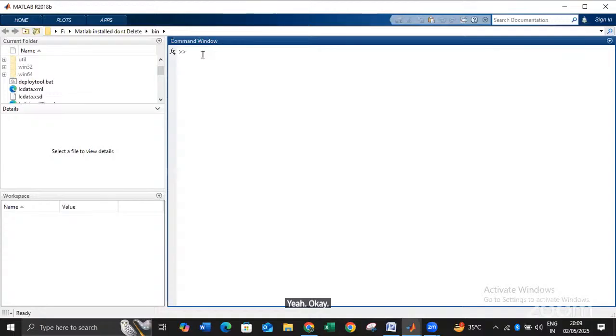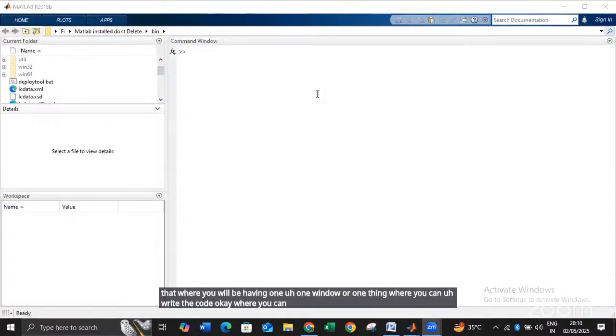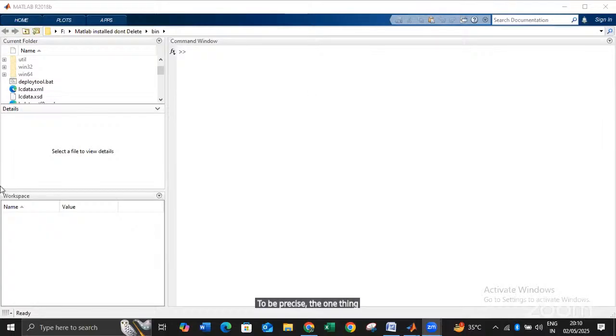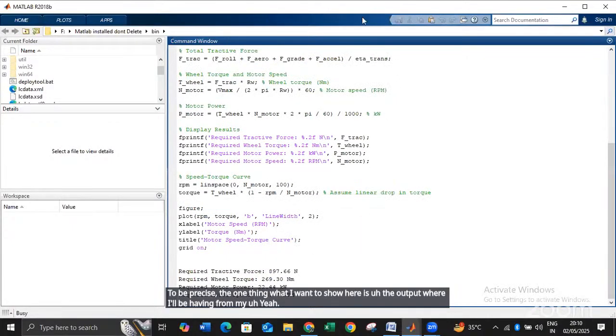In the MATLAB, you will be having one window where you can write the code properly and where you can execute the code. And one more thing we'll be having in case of the MATLAB is the simulation. Before going into the simulated figure, or before going into the connection, to be precise, the one thing I want to show here is the output that I'll be having from my vehicle things.